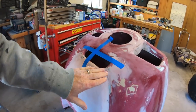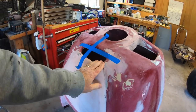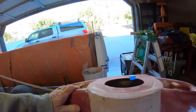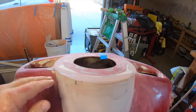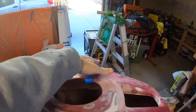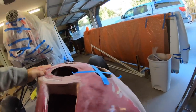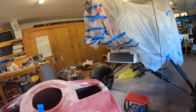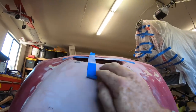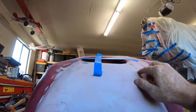But what happened was it kind of pushed the cowling in a little bit, which is surprising because it is fiberglass. But if you look down the cowling, I'm going to come up right here. This corner is lower than this corner. Maybe show up from the other side. It just drops off enough that it's not right. So you can see this corner is high, and this corner is low. So that opening's a little off kilter.